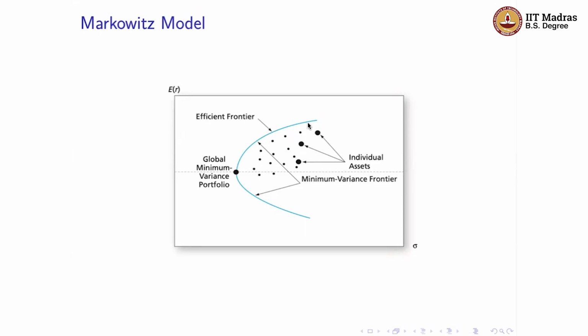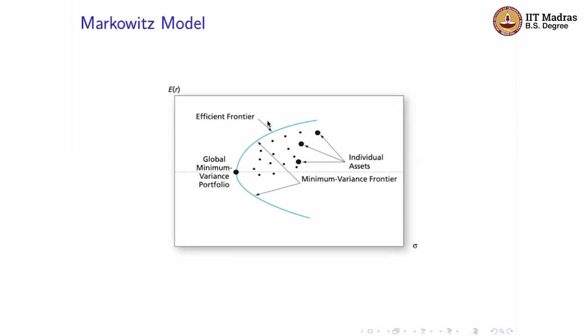So there may be these other portfolios that are available to us among these points as well. However, this frontier is telling us the lowest variance one corresponding to each of these. So you have all these points here. Among them, the one with the lowest variance is what is known as the global minimum variance portfolio. And finally, we had discussed that the upper part of this curve is an efficient frontier.